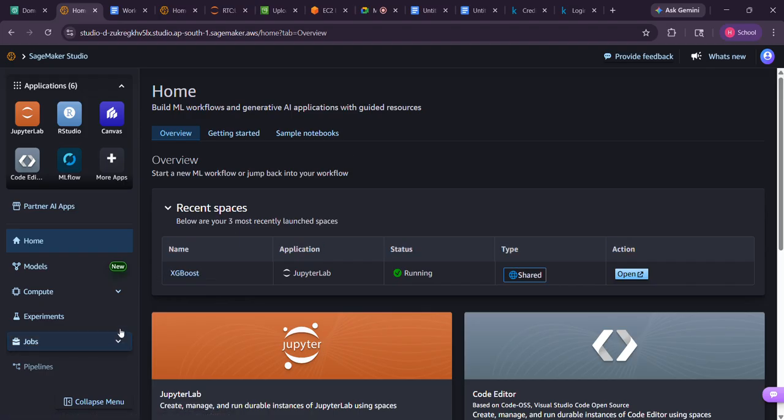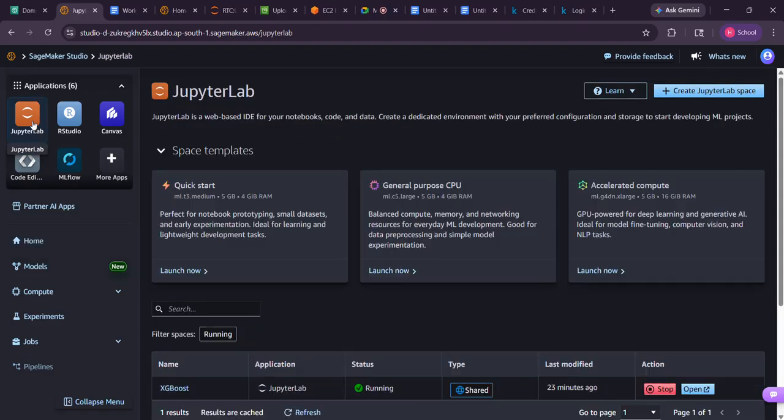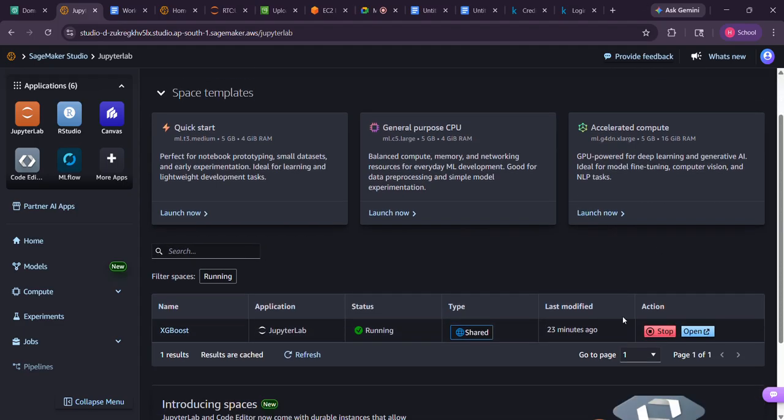What you need to do here is, when you get to this home, click on Jupyter Lab. I clicked on Create Jupyter Lab. It will ask you to name it, and I named it XGBoost. Now this is my lab. If you have worked with Jupyter Notebook, it is the one which exists locally. But I wanted a Jupyter Notebook on AWS, so I clicked on Jupyter Lab. Just like how you access your Jupyter Notebook locally, I can also access it from the cloud. AWS is providing me that service.